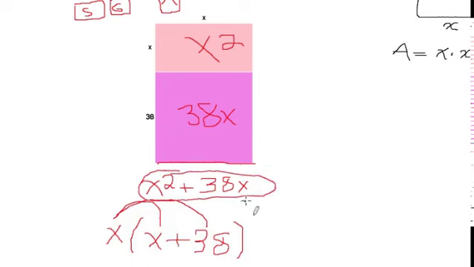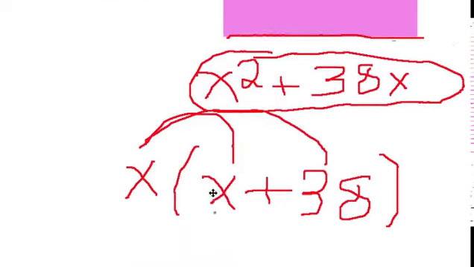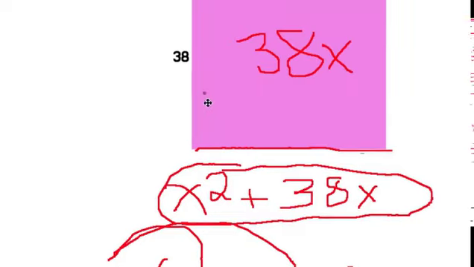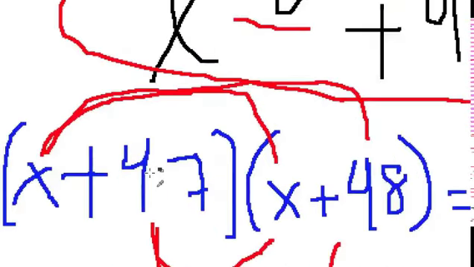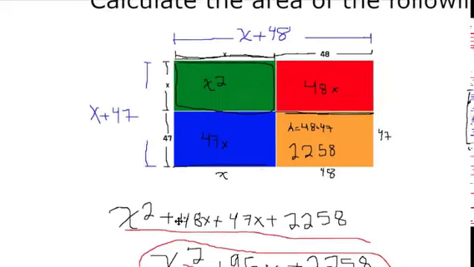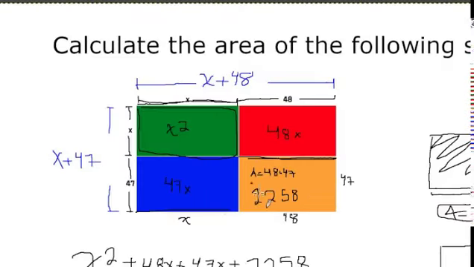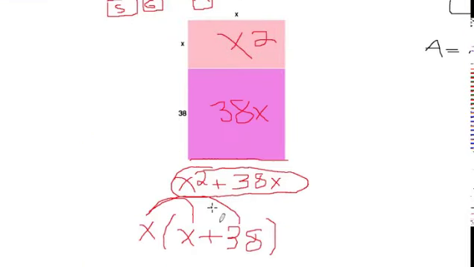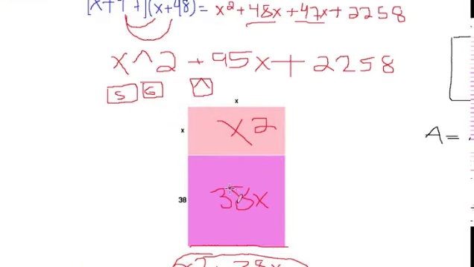So as you can see, this is the graphical representation of what you do when you multiply binomials like this, or this one, or this other one. You used to do them regularly, but graphically, it represents the area of some rectangles like these. And that's what binomials also represent when you multiply them. They represent areas of a rectangle.